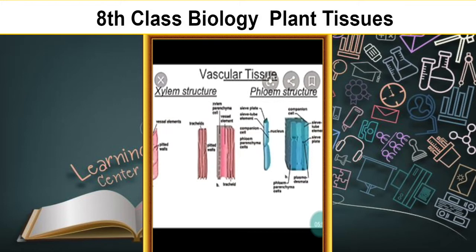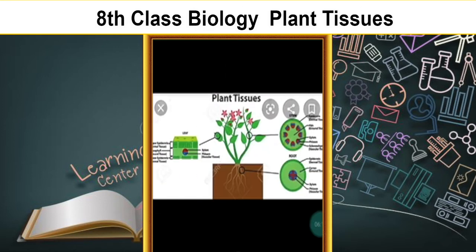When the food is prepared in the leaf, the food is passed from the top to the bottom. That is how the stem and roots increase in width and grow continuously, with the help of the phloem. So xylem and phloem, both tissues, are called vascular tissues. All these topics are explained clearly in your second chapter, plant tissue.